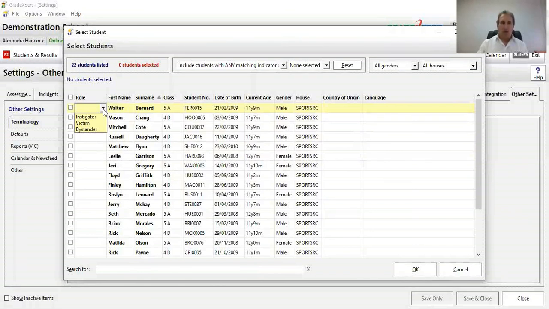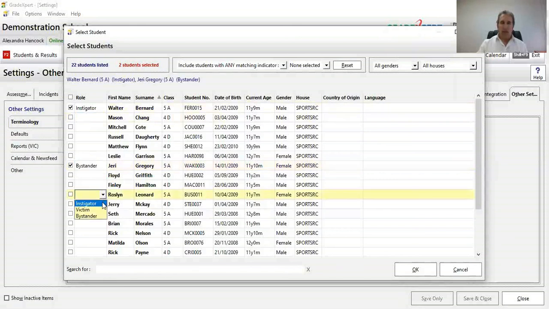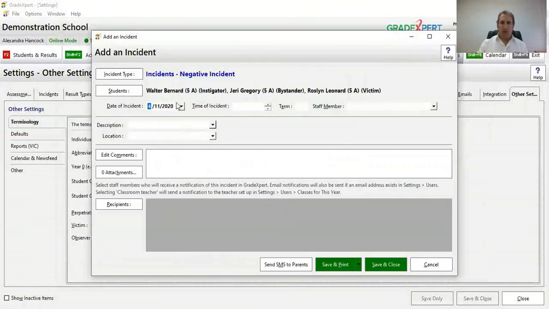So for Walter, he's the instigator, and as soon as you choose a role, it automatically selects that row as well. Jerry is the bystander, and Rosalind is the victim. So by doing that, you can see the students across the top have all been selected, along with the role that we've defined for those students.